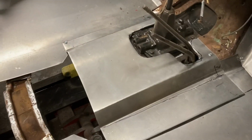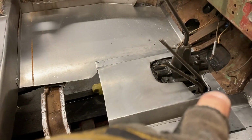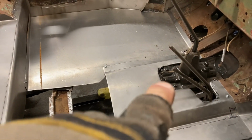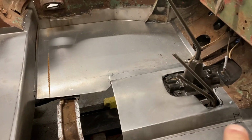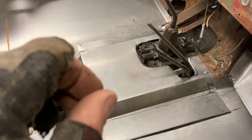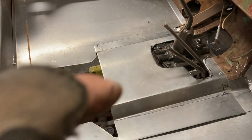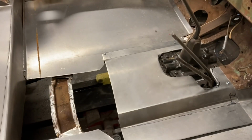And what I'm going to do now is actually make up a buck so I can bend this properly. I'm going to make that out of plywood. And what I'm going to do is make this all one piece that extends all the way to the back. So now I'm going to remove this practice piece, and I'm going to bring it out to my wood shop, and we'll trace out this area here onto a piece of plywood, and we'll cut it out with a jigsaw.